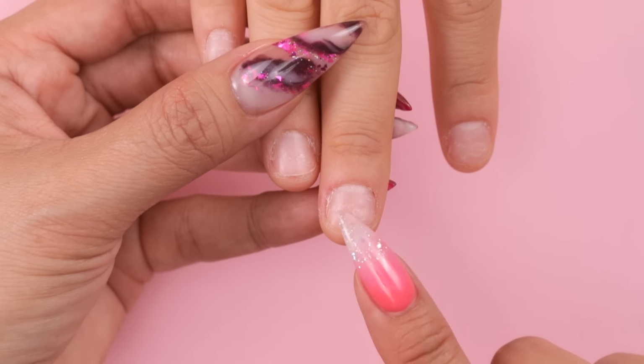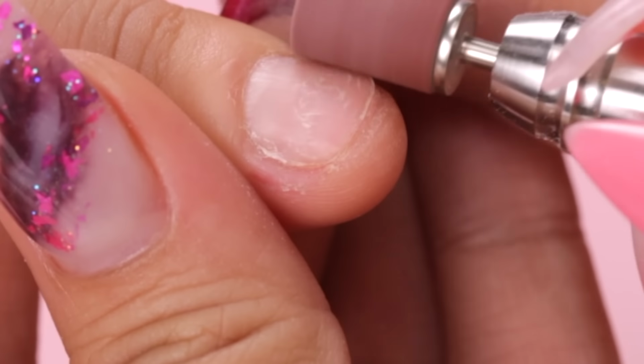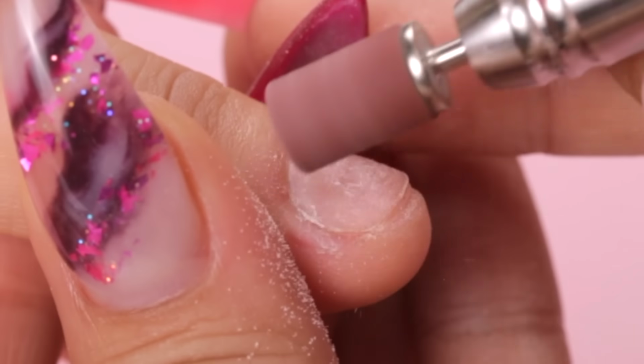I'm going to go in and start prepping, but because she did have some really damaged nails, I just want to go in very lightly and gently with my sanding bit to roughen up the surface and make sure we clean up some of those lifted nail areas.